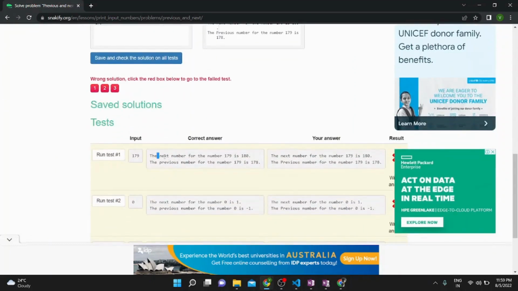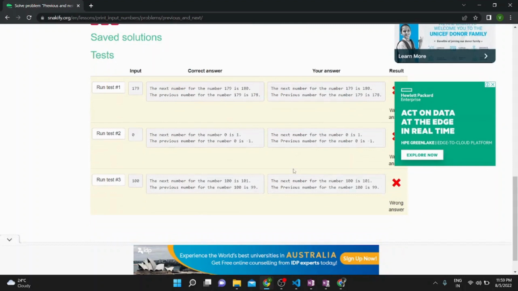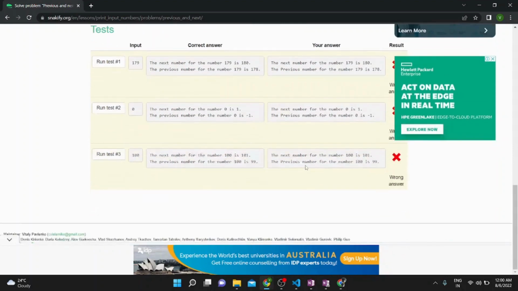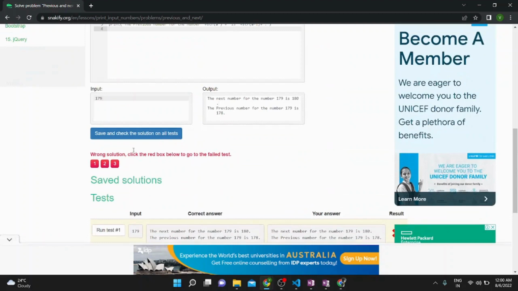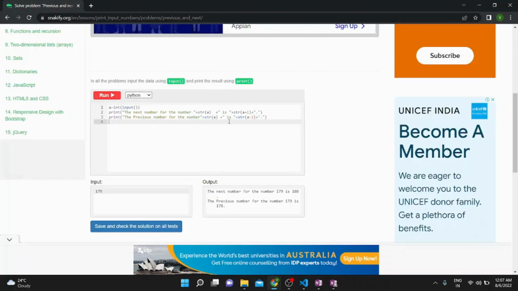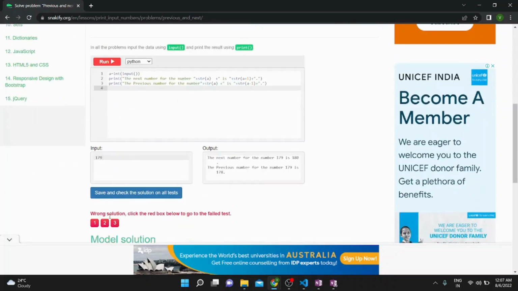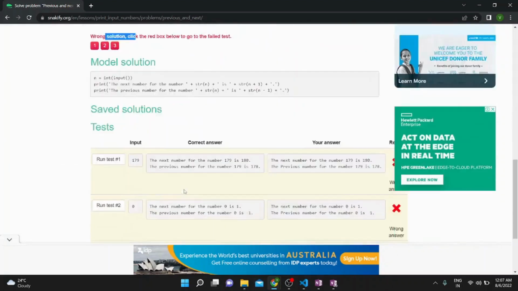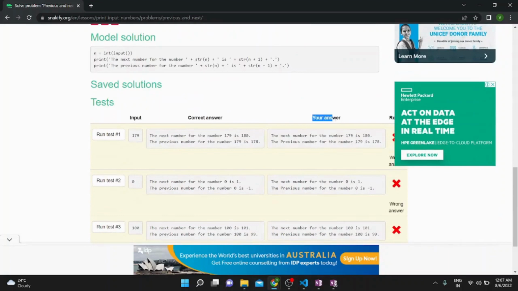We match the correct answer with our output. What we are getting is previous number 1 and minus 1, 199. So why are we getting a wrong solution? I found the problem. Here you can see in our answer that our p is large, and we have to run for this small p test case.